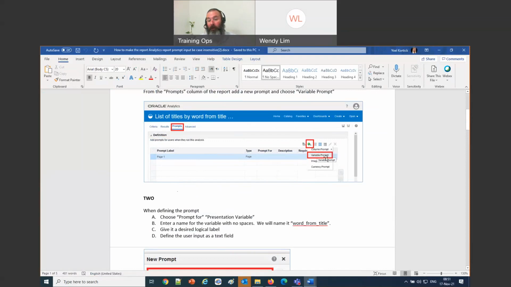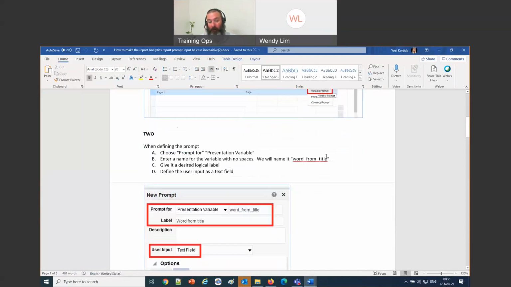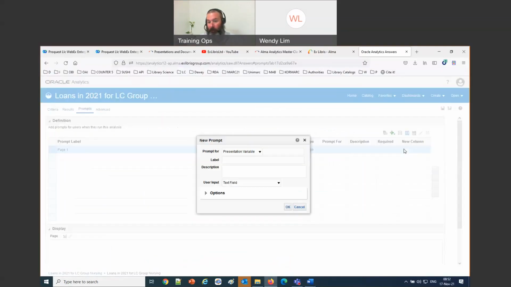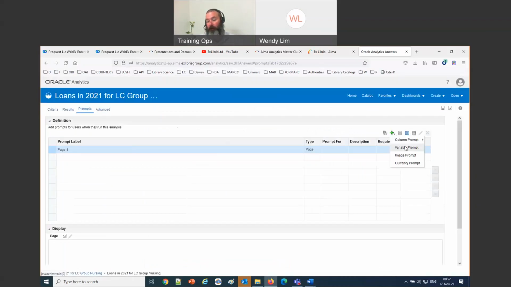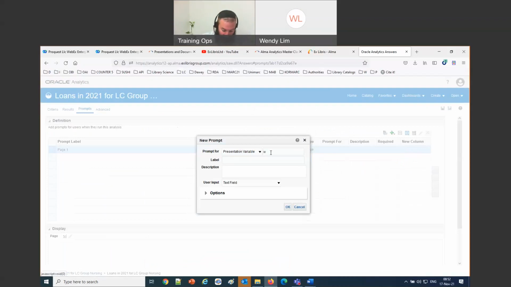So we're doing variable prompt. Prompt for presentation variable. Again, I'm choosing here variable prompt, and I'll call it word from title, because when I put in the word fundamentals, it was a word in the title. And I'll call it also word from title.